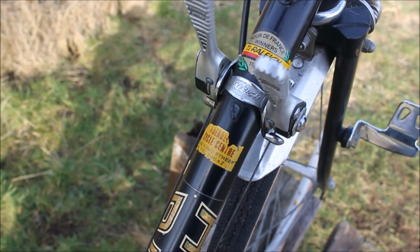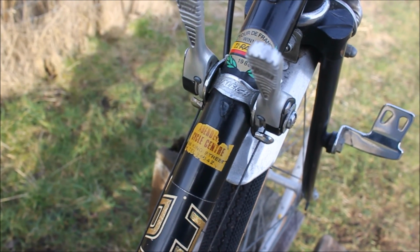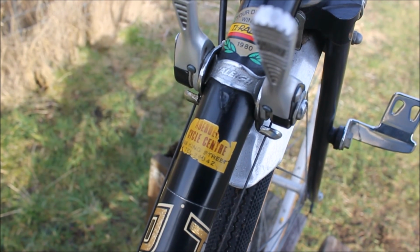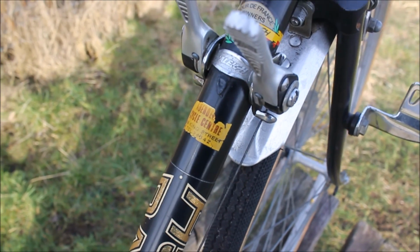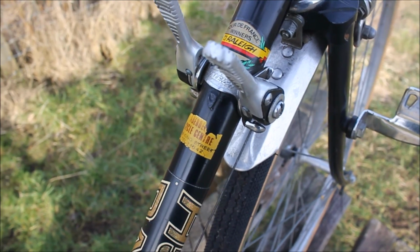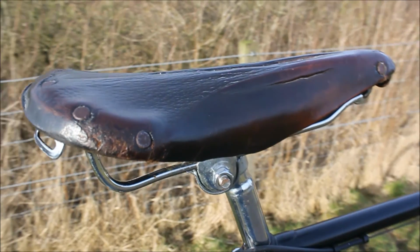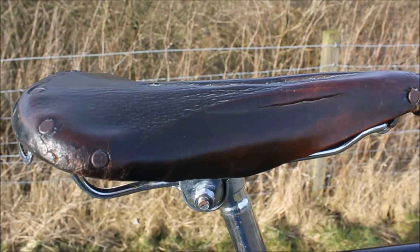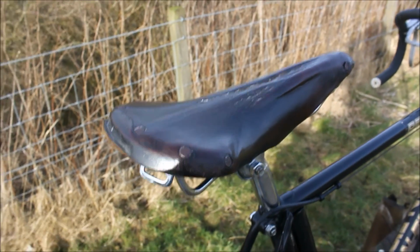Further down the down tube, there's also this Aberdeen bike shop decal. I think it says Aberdeen Cycle Centre, 188 King Street, and the telephone number, which I can't quite make out. So it's quite possible that before I moved, this bike might not have left Aberdeen. It has this lovely leather seat. I'm not sure if it's a Brooks, I couldn't see a name on it, but in the time that I've had the bike, I've rubbed this with hand cream every now and again just to keep the leather nice.